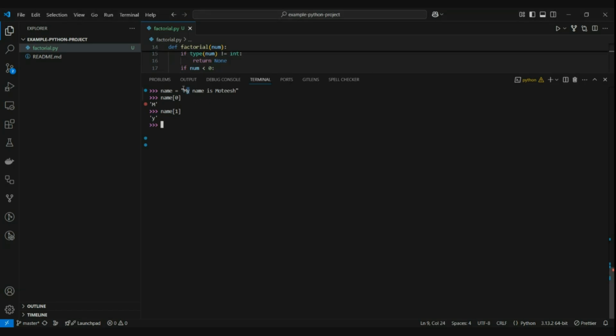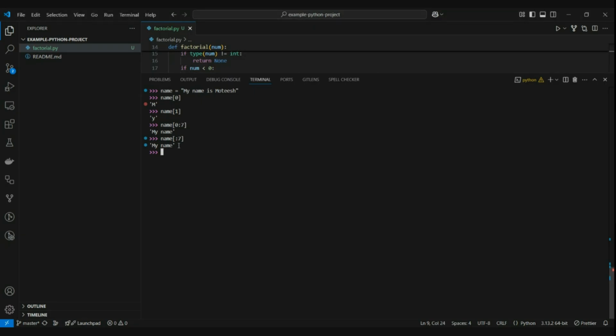And if I want to access a range of characters, I can do it through starting index 0 and ending index 7, but not including 7. So it will go from 0 to 6. My name is getting listed here. Similar to this, if I'm starting with 0, I can actually eliminate the first item itself. If I just use name[:7], it goes up to the 7th index, but not including the 7th index. It gives me that.